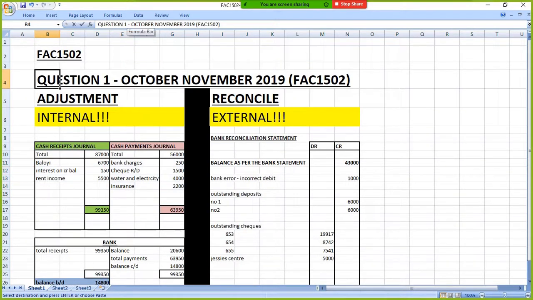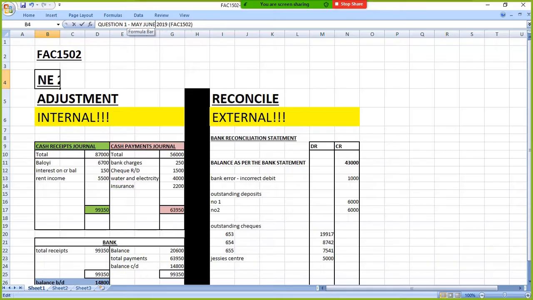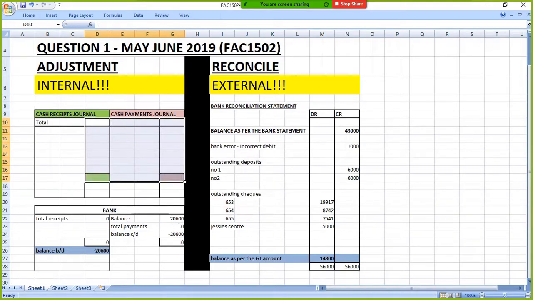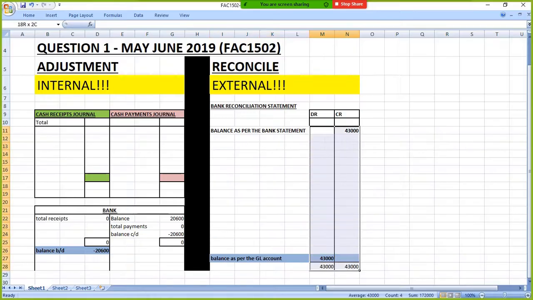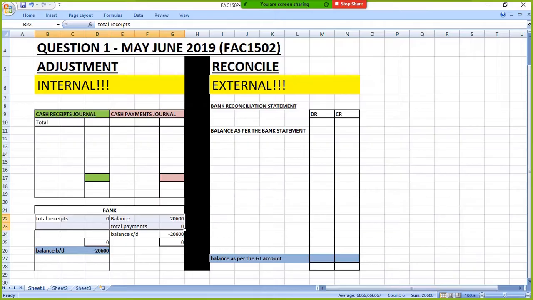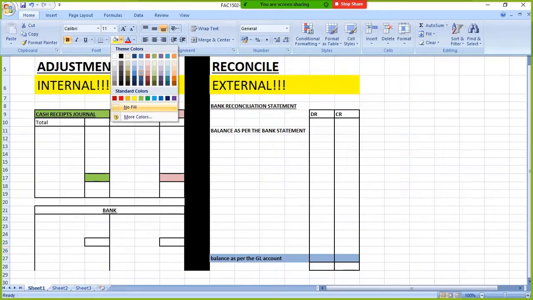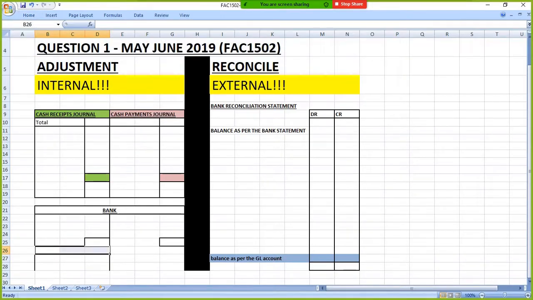I'm just going to change this to May/June 2019. All of that's still applicable. We'll leave the notes there, and we'll delete that, this and that. The rest of that can stay. Just that needs to go. Delete. Okay, the balance. You're probably going to have a balance on that side, but we don't know for sure, so let's just keep it blank just in case there aren't any balances there as such. And that's what you're going to have.